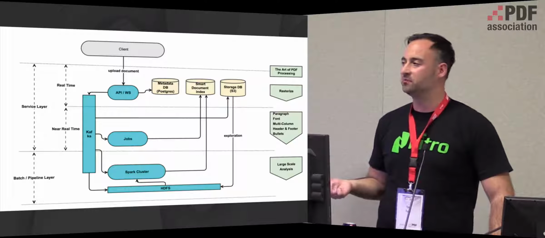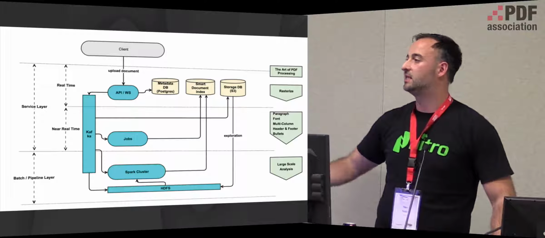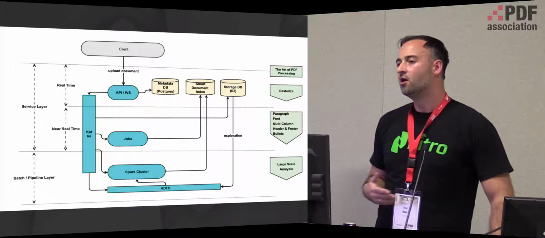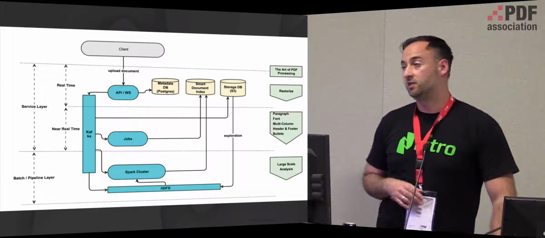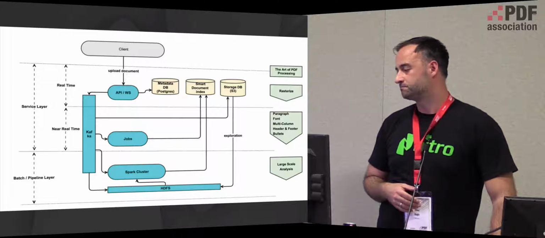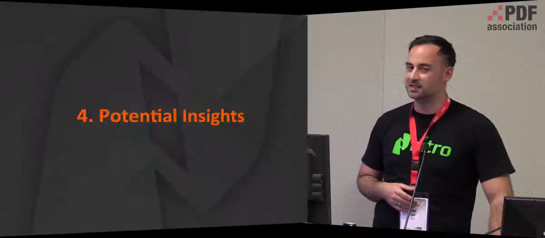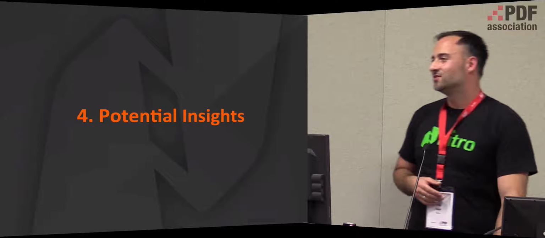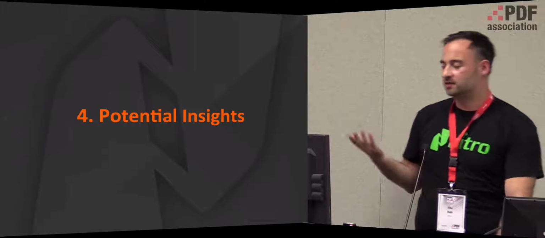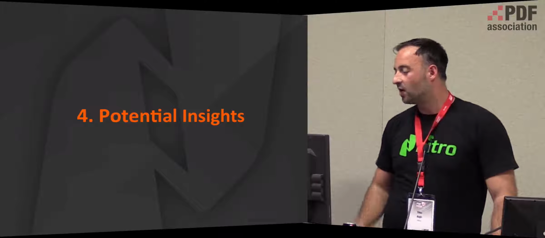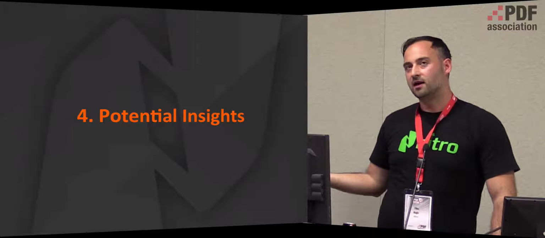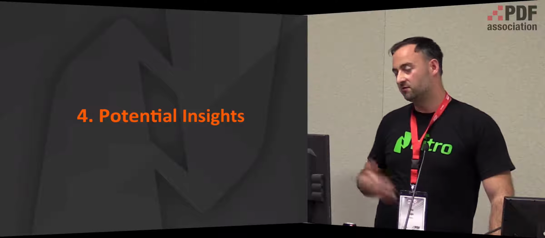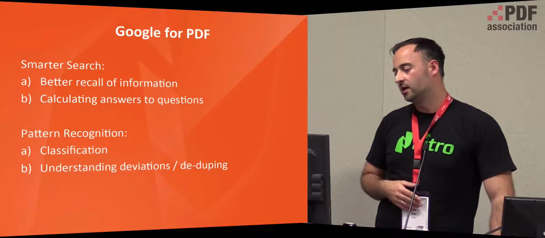When they, for example, upload a PDF, you want to give them something back immediately, say a rasterized version of a page, versus understanding over maybe a few minutes what the page is really about. Again, fun problems at scale. So, potential insights, this is up for anybody's imagination. I hope I sparked your imagination here to both how important this might be and how difficult it is actually to achieve.